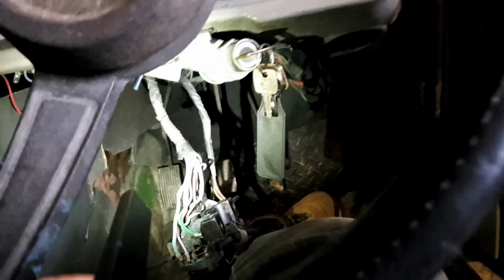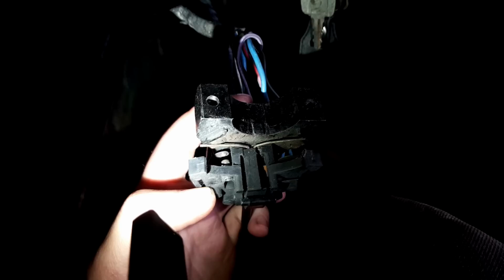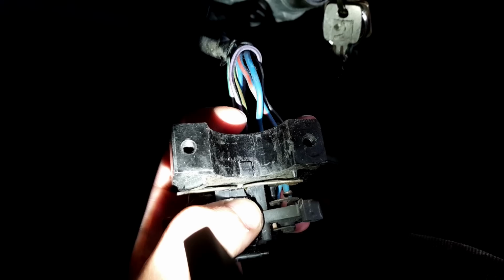Right, I've switched back to the vlog camera because I found a problem in here, in this indicator stalk. You'll see the two prongs. Those are the indicator selectors, and they hit little pins, which you can just about see that one's resting on. Unfortunately, they're not being held very well, because can you see just above my thumb, the plastic has broken. So that's why the stalk's malfunctioning. There's not a lot I can do about that, I don't think.